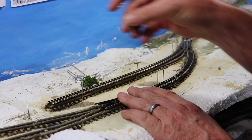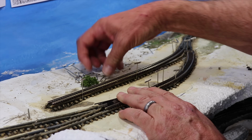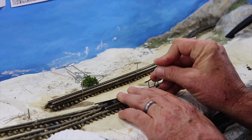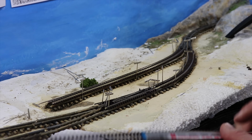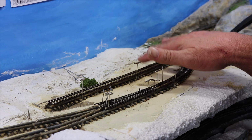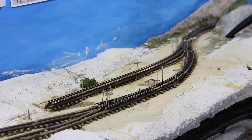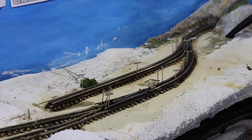And then, as we had before, we'll go ahead and just put that turnout back down with some pins, hold it in place. So I got another piece of track here. Look how far we've come already. We've got this piece of track in, we got this piece of track in, got our turnout in. So let's move over here and get our last 2 links in. Maybe we can get this stuff glued down tonight.